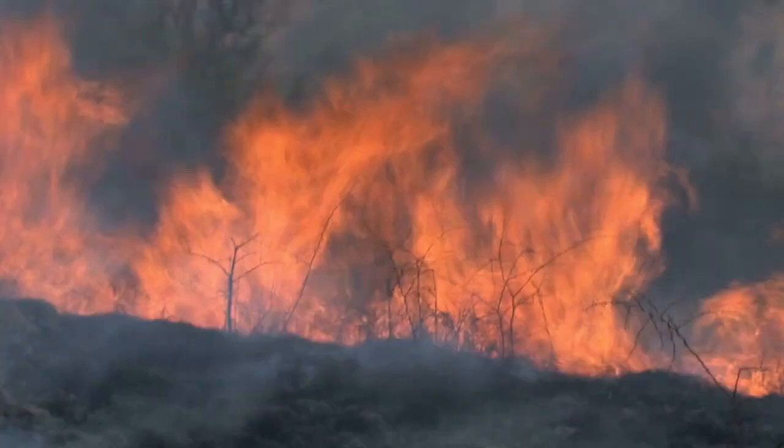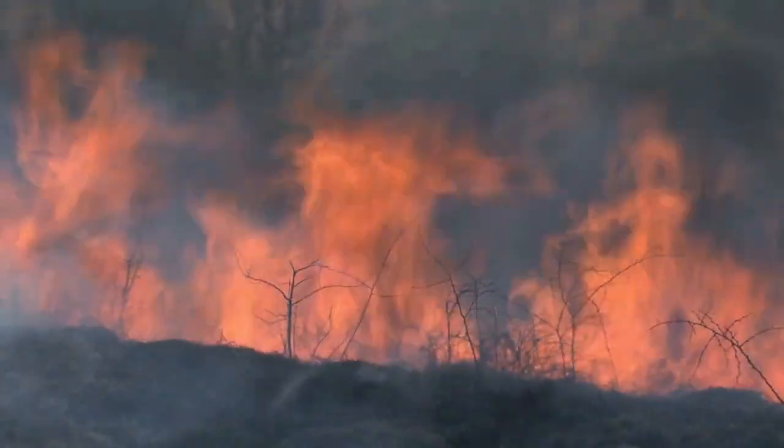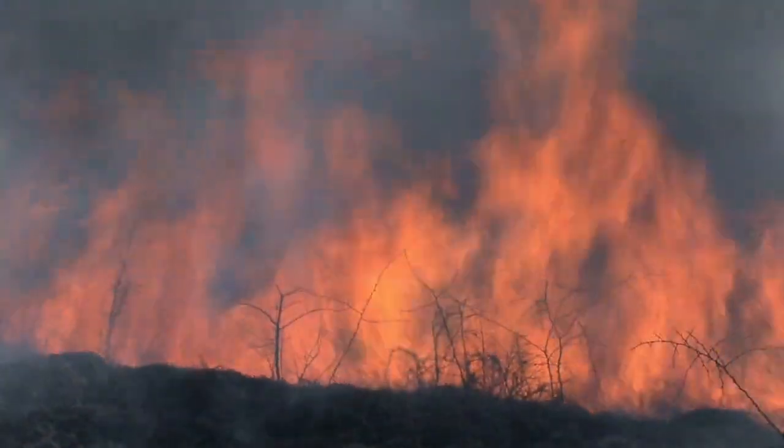The fire story at Daly Ranch is pretty important because fire is an integral part of all of Southern California's ecosystems and habitats and plant communities. In Daly Ranch in particular, there's a lot of different habitats, and each habitat has its own unique relationship to fire. This has been complicated, unfortunately, by human activity. There's more fires now than there ever used to be. And so that's caused a lot of our ecosystems to be seriously damaged.